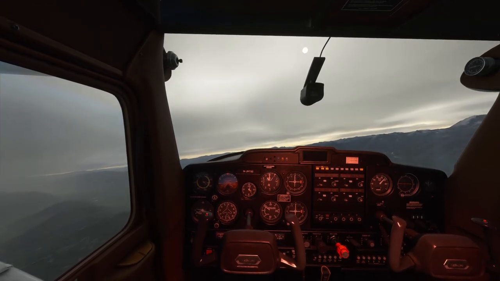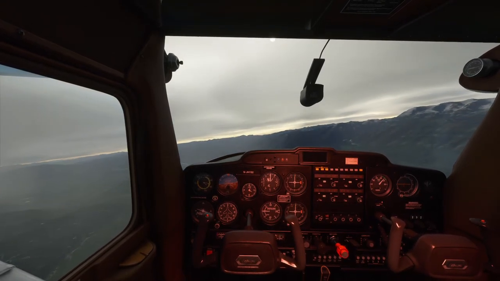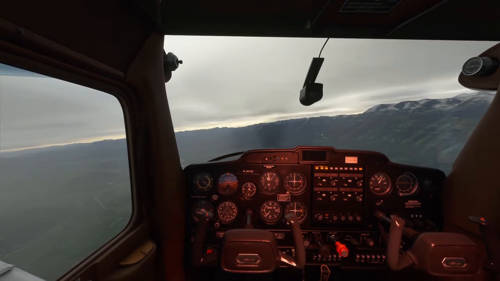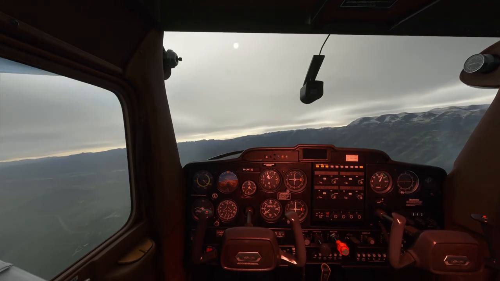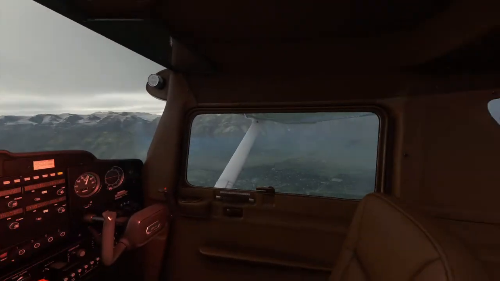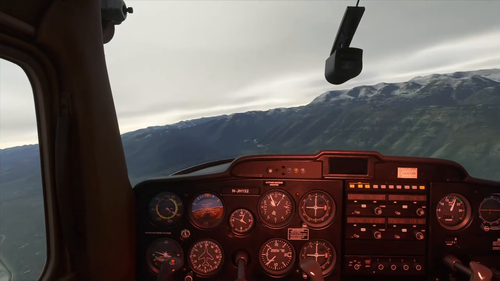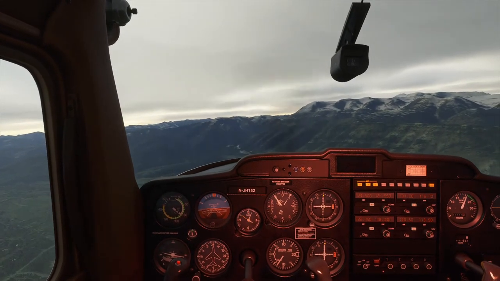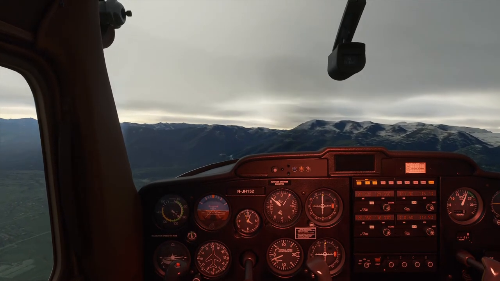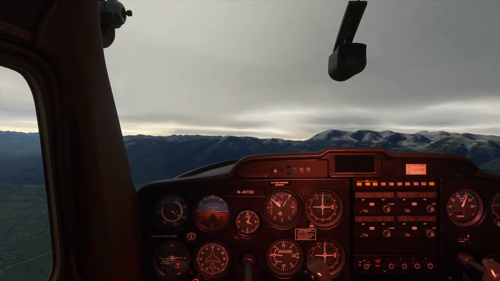Coming up on 9,000 feet. There we go. Let's bring our throttle back a little and trim us out to be nice and level. There's our pass. Sure doesn't look like we're going to get through that at 9,000, does it? Well, for one, we have to keep ourselves at 9,000. We're down to 8,900 already.